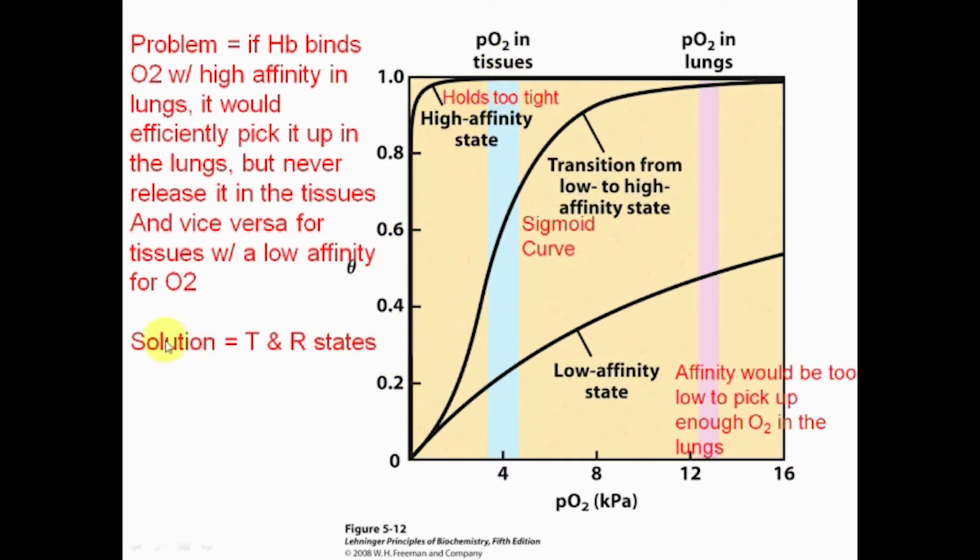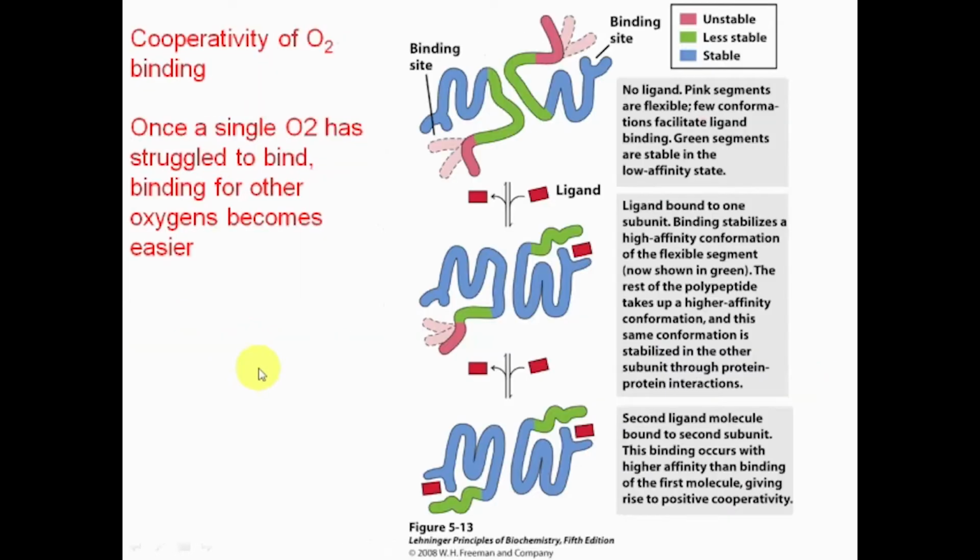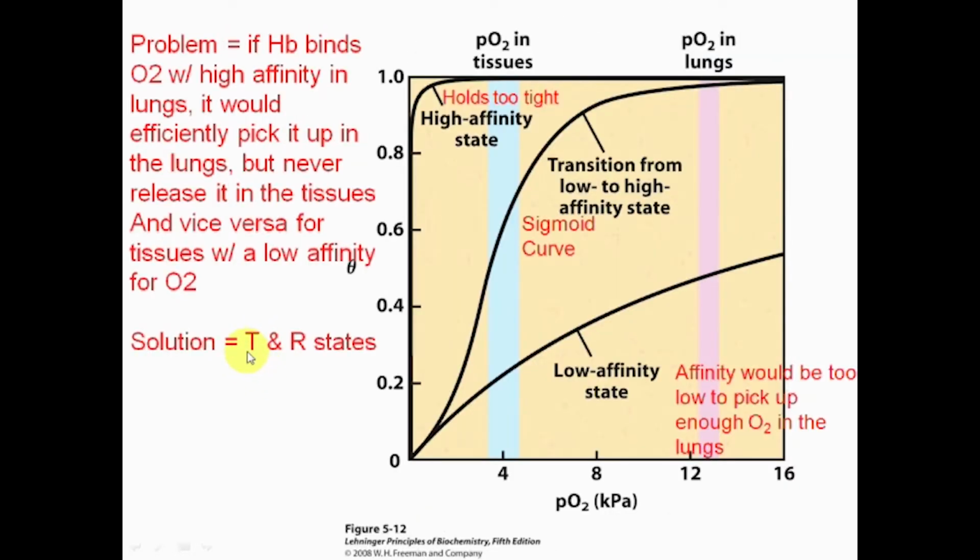And so the solution for that is the T and the R states. We know that the R state has a higher oxygen affinity, and so in the lungs we would have a higher oxygen affinity. We'd see the R state, and then in the tissues we would want a lower affinity so that we could drop that oxygen off, and so we'd see a T state favored. And the way we favor T and R states is by something called the Bohr effect, and we'll see that later on, and that's affected by pH.